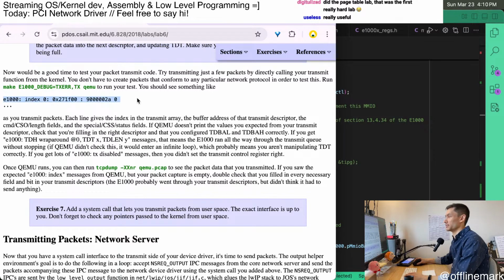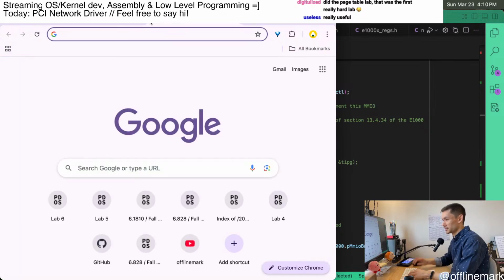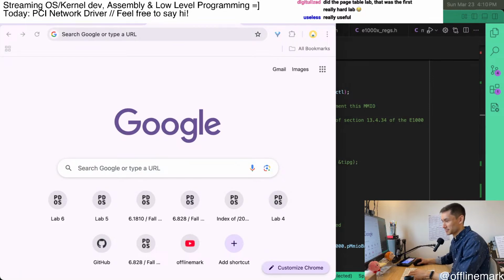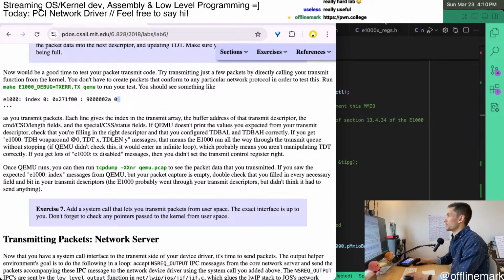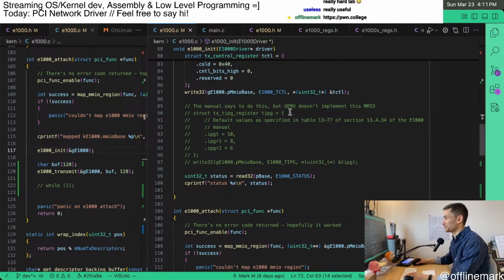I would say the difficulty level is moderate. You need to have some experience before doing this. And if you don't have experience yet, you should just do pwn.college. I'll just link to it below. That's my general recommendation: if you're a beginner, first go to pwn.college and learn about C and systems. And then when you're ready, you can move on to OS development.